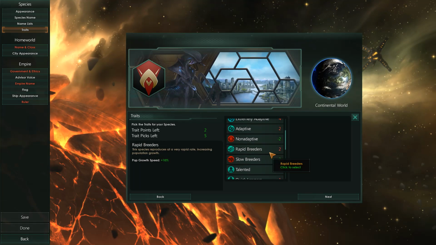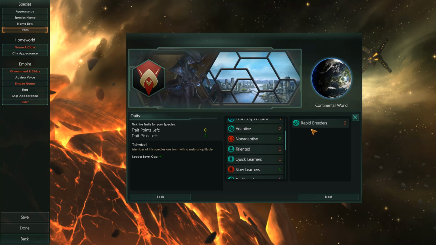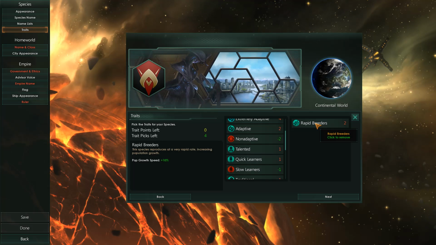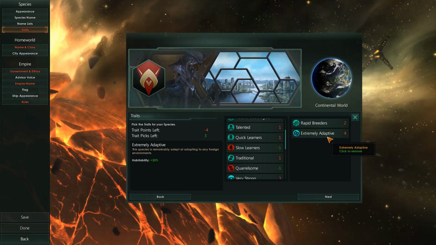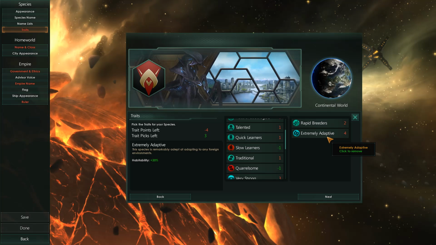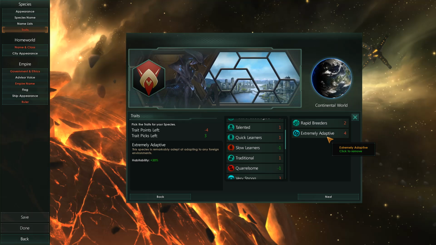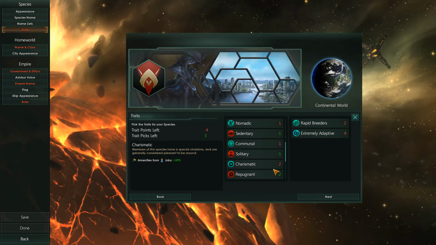But the first thing I wanted to do is pick up rapid breeders. This species reproduces at a very rapid rate, increasing population growth. Pretty self-explanatory. I also wanted to make them extremely adaptive, born with a natural aptitude. So I know we're already at -4%, but these guys seem to do pretty well on a lot of different planets.